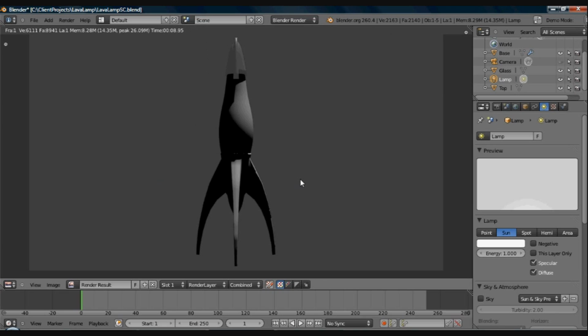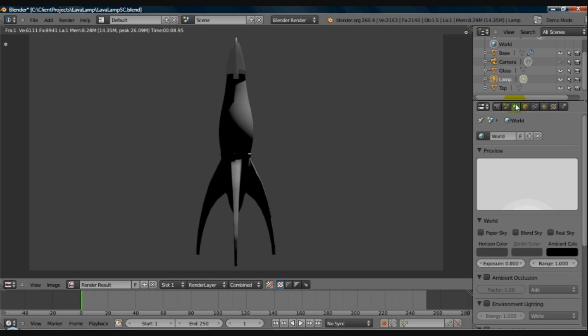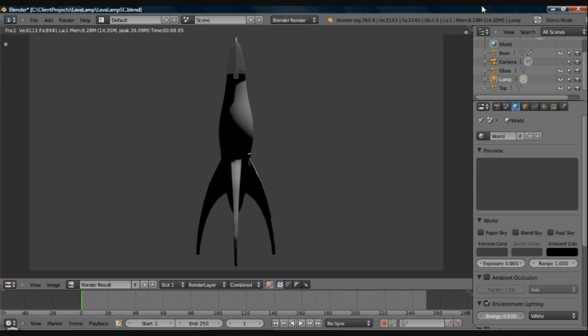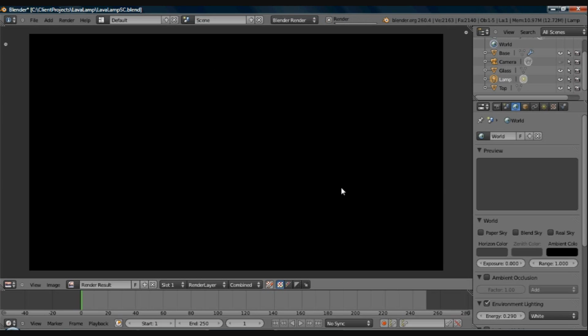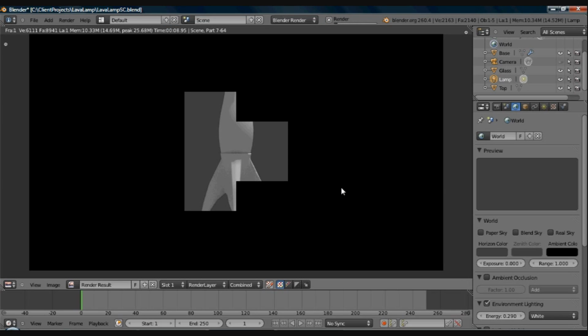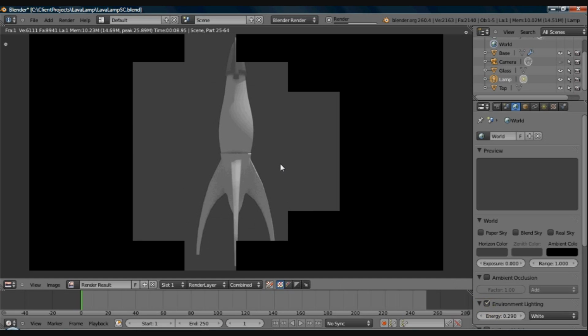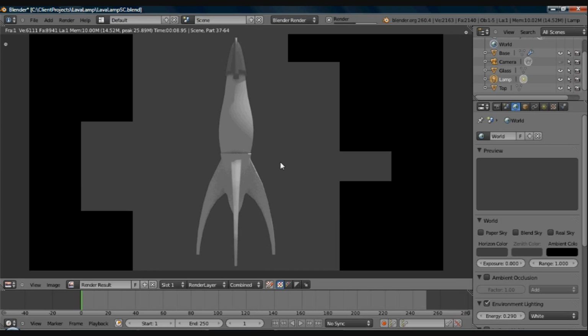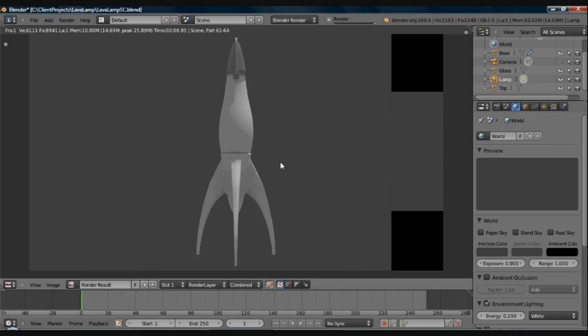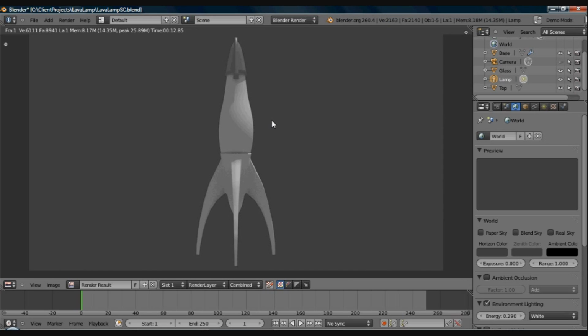Okay, so now let's turn up our environment lighting a little bit too. Let's turn on environment lighting and turn it to about a point, somewhere around there. That's a simulation of bounce lighting or global illumination. It's a way of faking it, really. The new Blender Cycles render engine is much better, and it will actually do real bounce lighting, so we don't have to fake it anymore. But for the time being, I'm going to do all my materials in this.